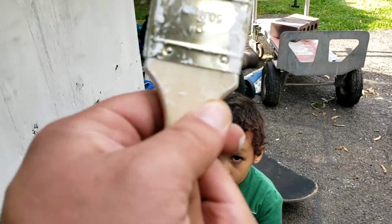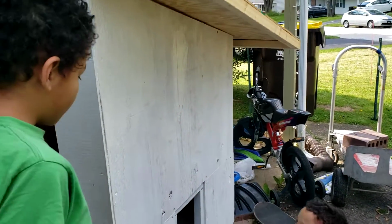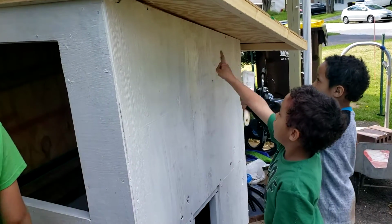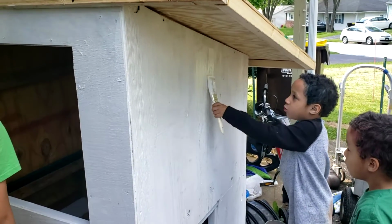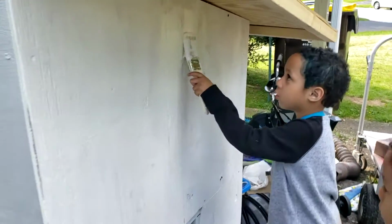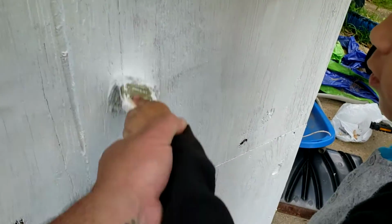All right, Buggy, you're up. Go ahead. Give it a shot. Pick a spot. Where do I have to go? No, no, no. Up. Go up. Hurry up. It's going to start dripping. Yeah. And then up. No, other way. Here, I'll help you. You ready? May I? Here, watch this. Ready? Up, down, up, down, up, down.